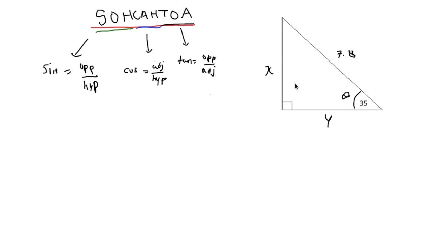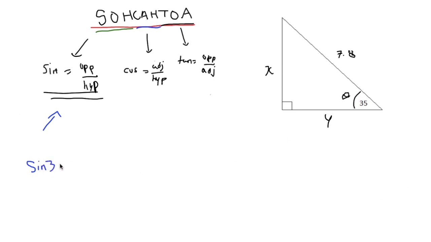For this question, in this section, we'll be using the sine ratio. What the sine ratio indicates is that theta and its opposite side over its hypotenuse gives you a certain value. So let's plug all of this information into the formula. Sine of theta, which we know is 35 degrees — so sine 35 degrees — is equal to the opposite side, which we want to solve for, x, over the hypotenuse, which is 7.8.